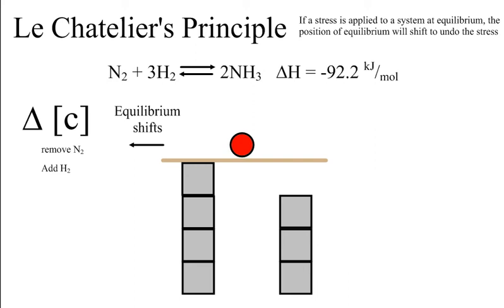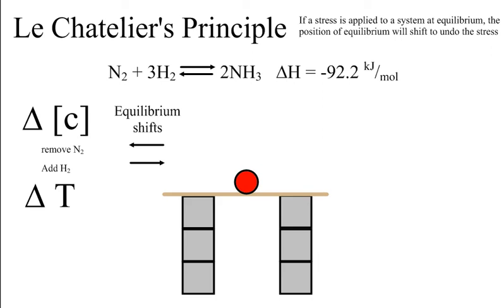So if I add hydrogen, that means I'm going to add a cinder block to this side. So what's going to happen? Well, our little plank of wood is going to dip down, and our little ball is going to fall this way. So this means that our equilibrium will shift towards the production of more products, because now that we have more reactants that can react, they will produce more products. And how would I get the ball to lie flat again? Well, I would have to push up on this side and push down on that side. So that means that the concentration of products will increase, and our concentration of reactants will decrease as we use up those reactants to produce products.